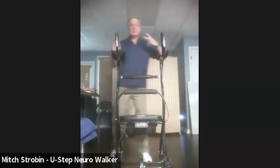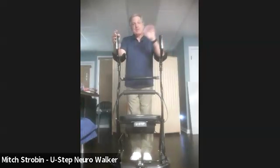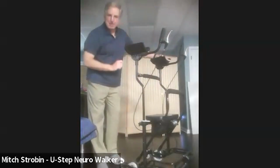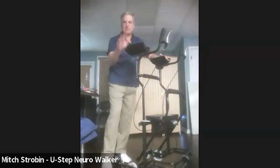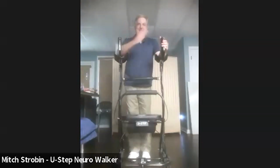Now, what's also nice is that there's two sizes of the platform. There is what's called the short for individuals 5 foot to 5'9", and tall for individuals 5'7" to 6'4". In addition, what's also nice about the platform, and I know maybe a little challenge to see, but there's columns of holes and a row of holes, and this is all about arm positioning, whatever is most comfortable for you. So you can do your standard 90 degrees, but you can angle up, you can angle your arm down, and you can probably guess where I'm going here. We can angle our arm in, angle arm out, whatever makes the most sense and is the most comfortable.